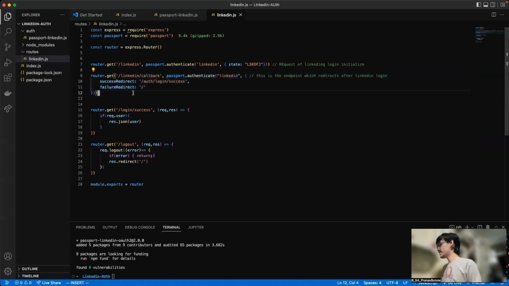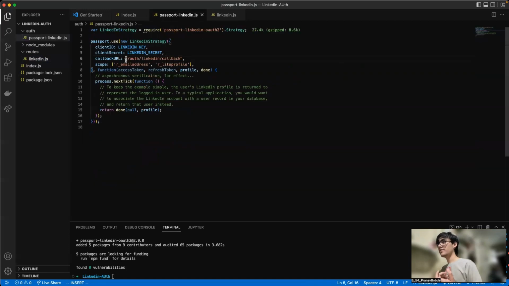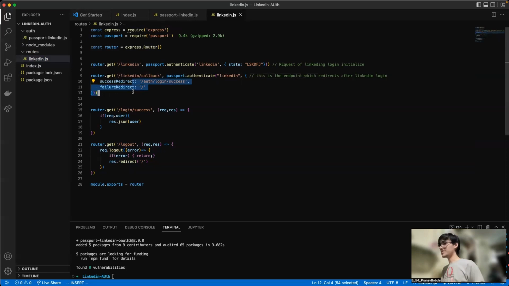Depending on whether that login was successful or failed, this redirect is directly written here, right? So here you'll write that redirect, and after that redirect, we'll check whether the login was success or failure. Then we'll have a success route and failure route. We don't have a specific failure route here. Otherwise, you could have created a specific login slash failure as well, but we are not going to do that because I want to keep it as simple as possible.